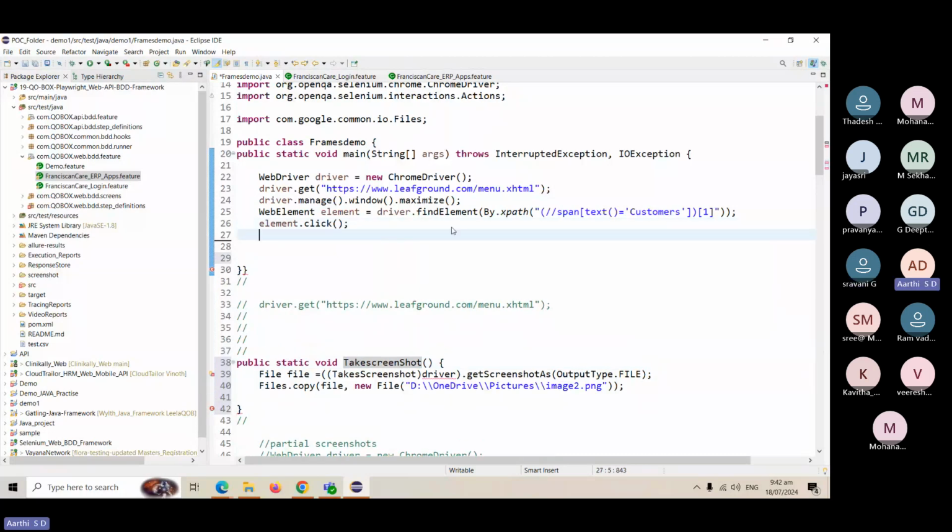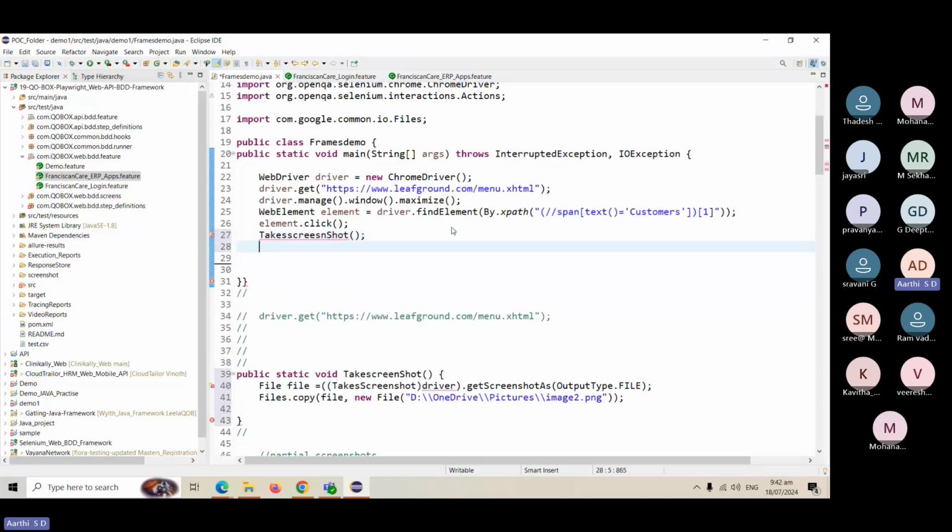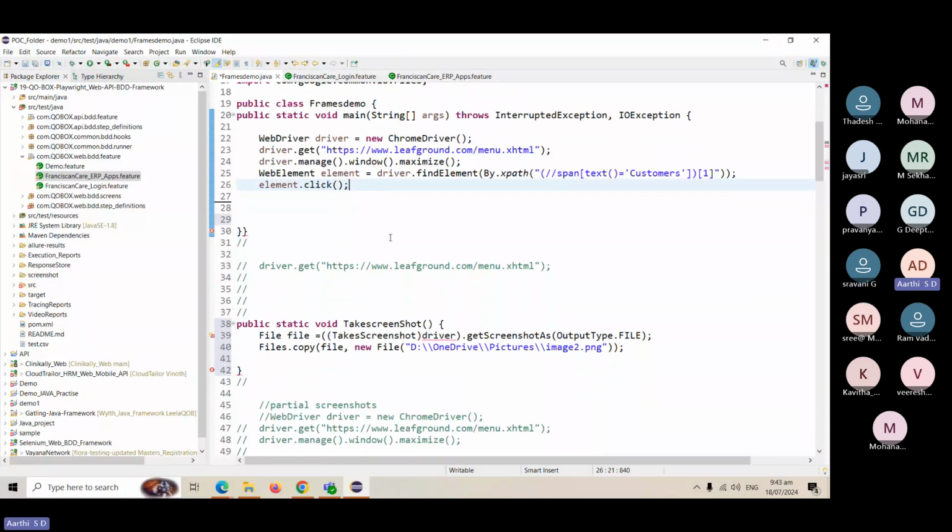Take screenshot. Suppose my test case is failing here. It takes a screenshot. So I need not write these lines as I wrote before. If this fails, it will directly take the screenshot. That's it, only one line. That is where this method stands. Okay, I'm just writing in a broken way. You can complete it.